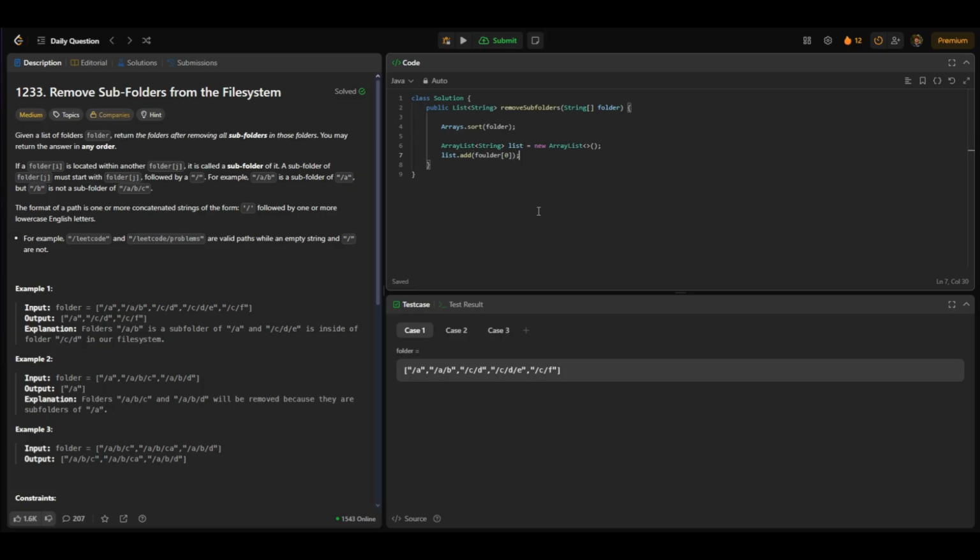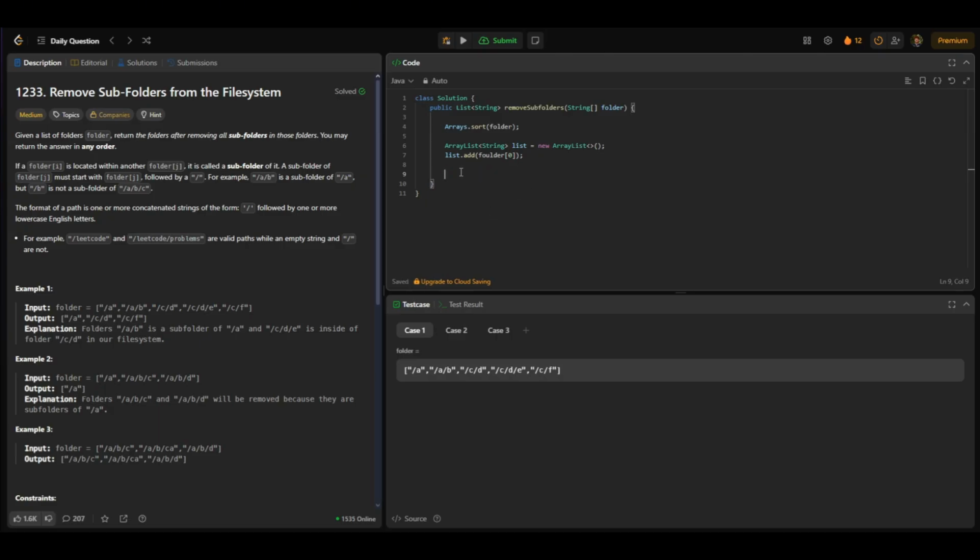The reason we're including this folder no matter what is that we've already sorted them lexicographically. So it would look something like this: A, and then A, B, and so on. This would actually come before A, B, AA, but you get what I'm saying.